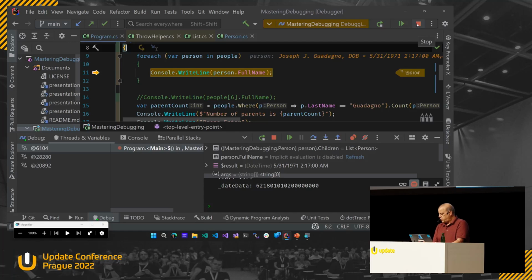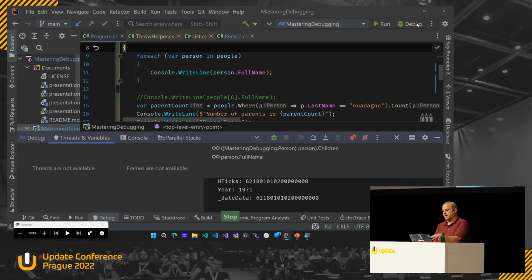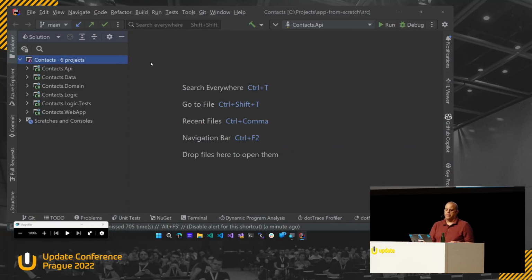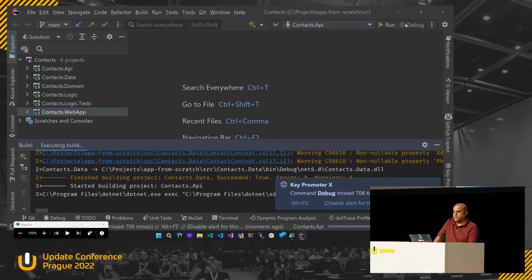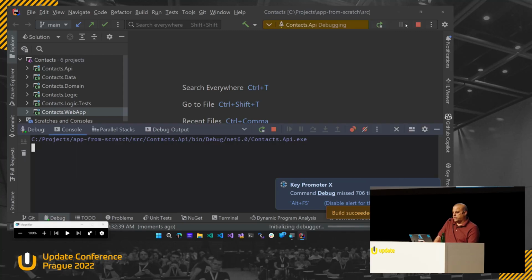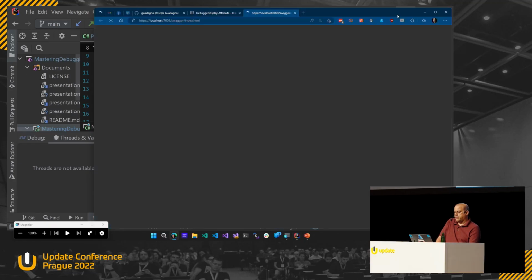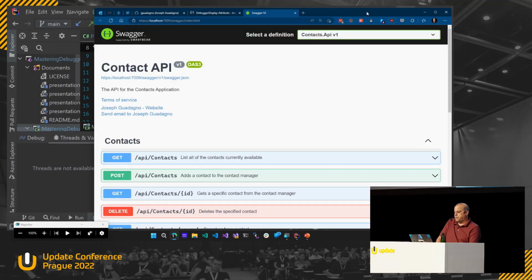So one last thing I want to show is the debugger configurations. So let's say you have a little bit more complex app than this. I know that's really hard. This was very complex, but you have something like this that has an API project, a data project, a domain project, some logic in a web app. How many times have you gone and started your web app and ran it and then waited 35 minutes for IIS or Kestrel web server to start up, only to get a message like this that, oh, I ran the wrong project.